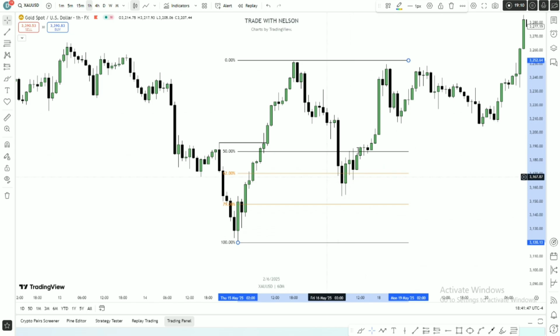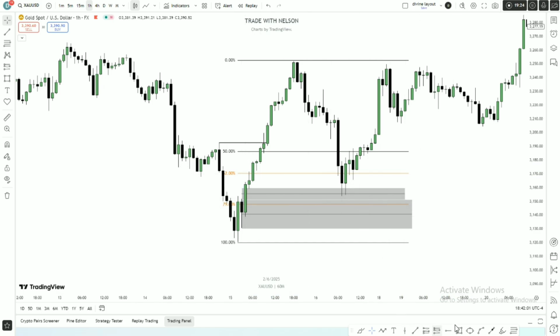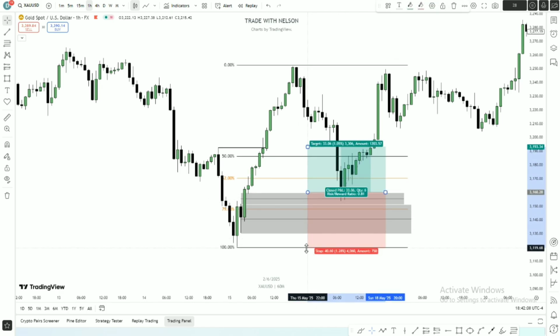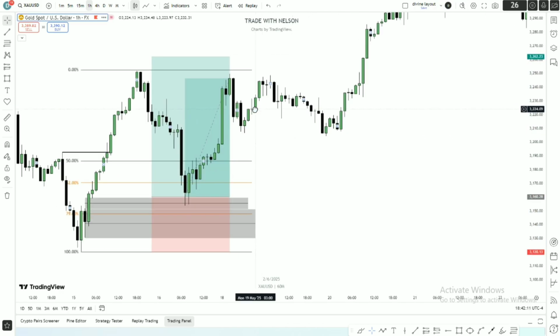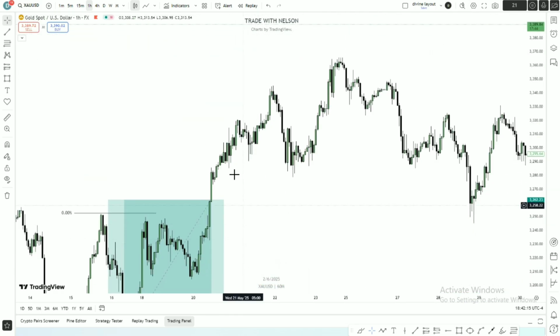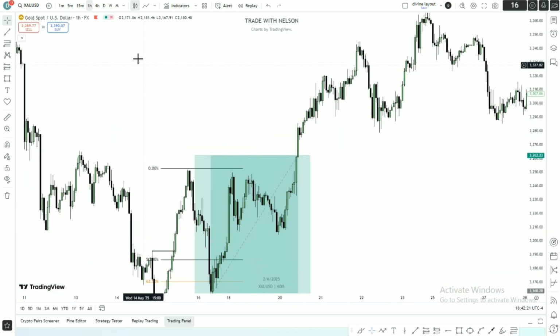Then you want to pay attention to the golden zone. So you can see at this point, we have this candle. Then we have a fair value gap inside the candle. Over here, a small fair value gap. So you can see the market taps into the fair value gap to buy to the upside. You can have your entry here. Your stop loss will be below this low. And then you can target this high to the upside. And see how market continues the uptrend. So currently, we are still seeing some bullish action in gold market.